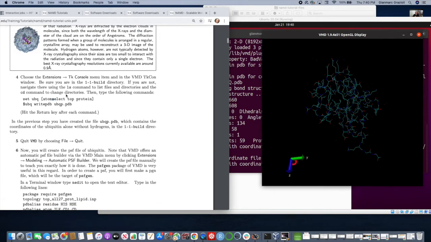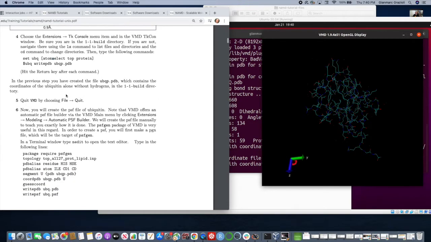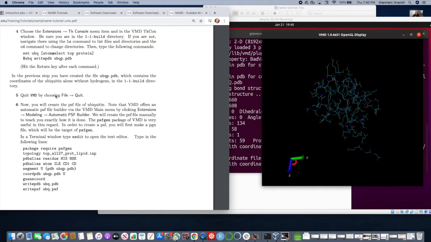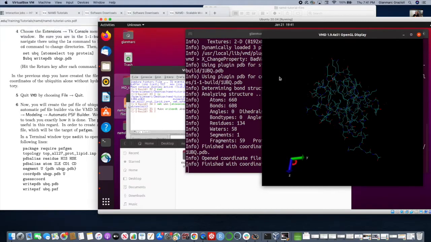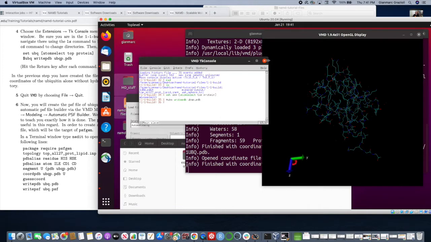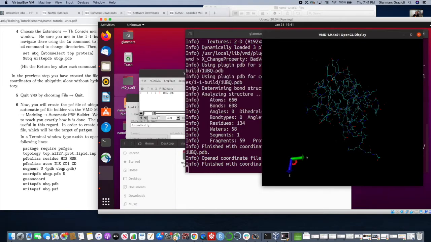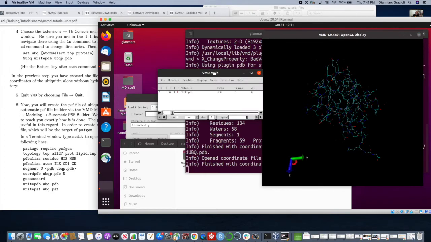What is next? Okay. So we created that. Now it says that for this part of the tutorial, we've done the thing we wanted to do. So we're going to quit VMD by choosing File Quit. That's pretty straightforward. Let's go back to our VirtualBox. This is our TK console. We don't need that anymore. We can X that out. All right, this is the main menu. This is how we quit. You can actually just hit the X here. If you hit the X, really quit, yes, I'm serious.